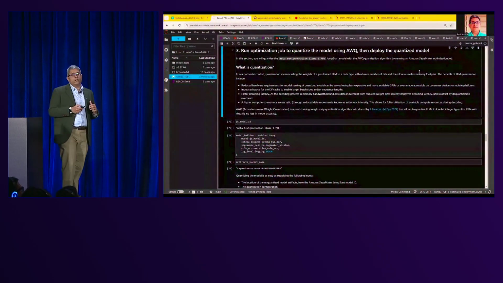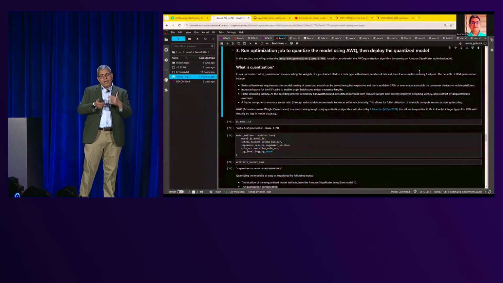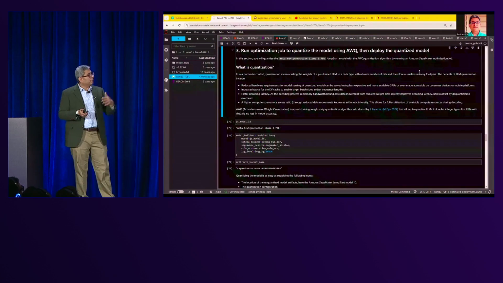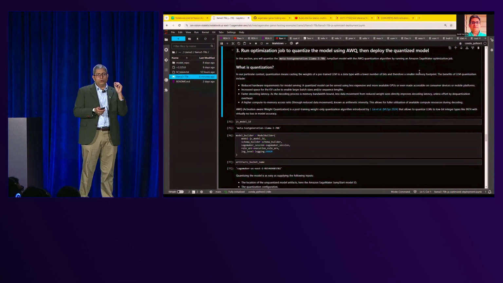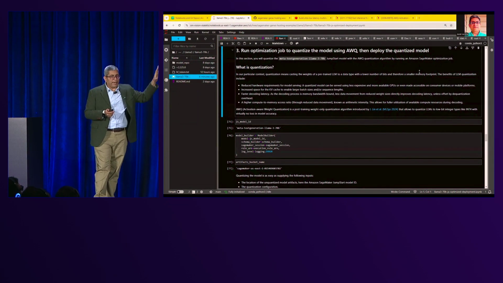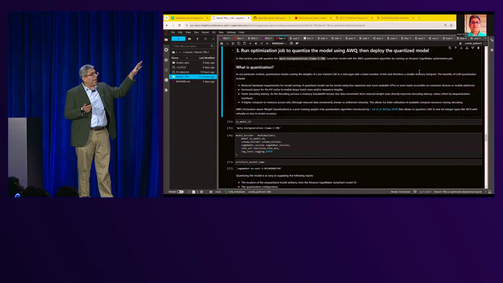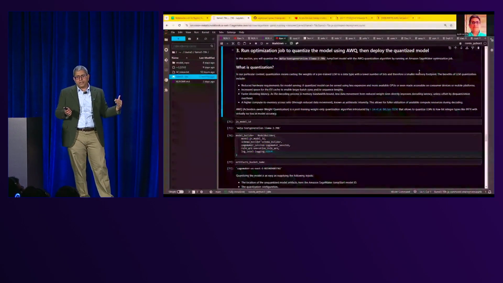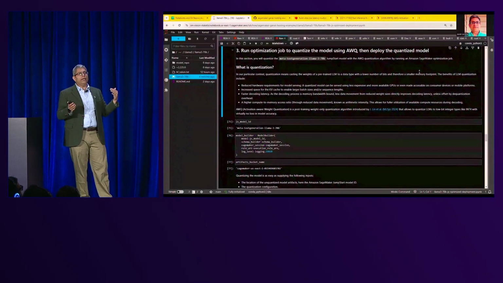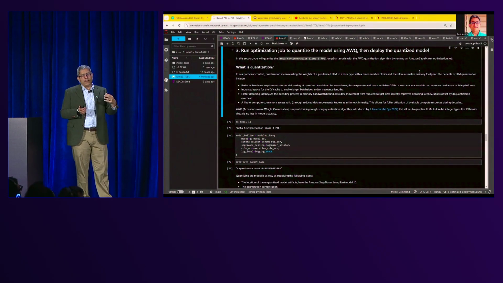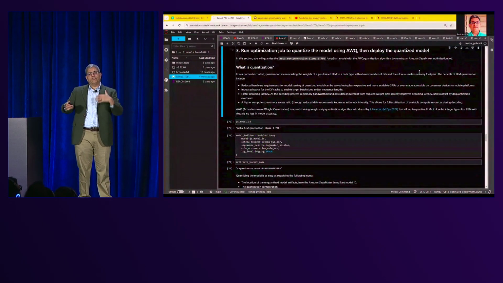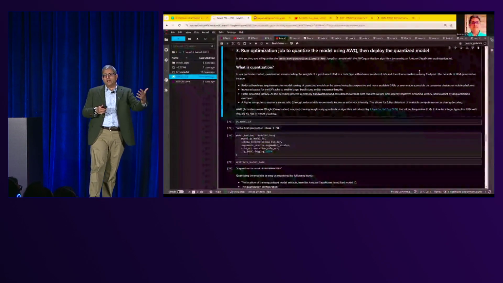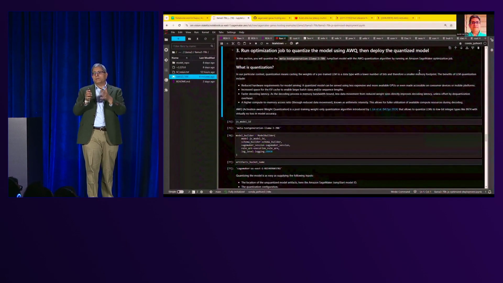The third demo refers to model quantization. Now, you may have heard about model quantization. There are several papers on it. We are going to use one form of quantization called AWQ, which has been implemented in SageMaker. AWQ stands for Activation Aware Weight Quantization, where we are saving the model weights not as floating point 16s, but we can change some of the model weights to be integer 8 or integer 4, and thus the model size becomes much smaller.